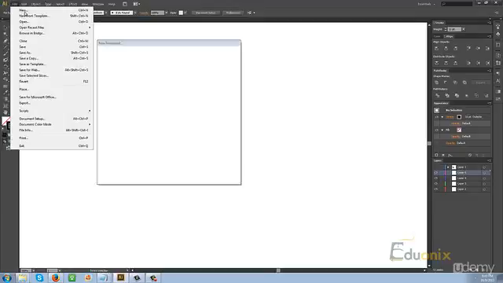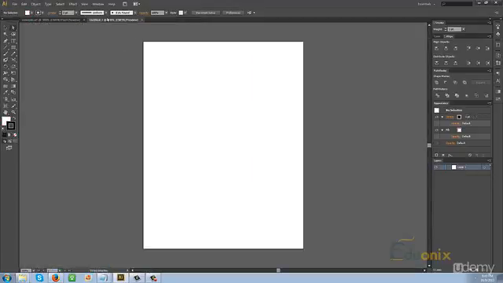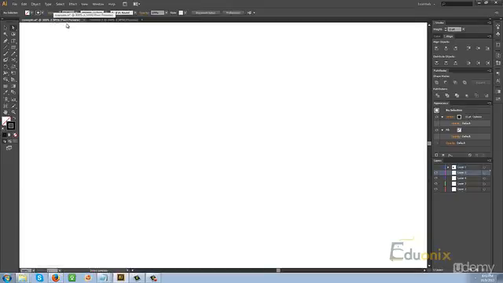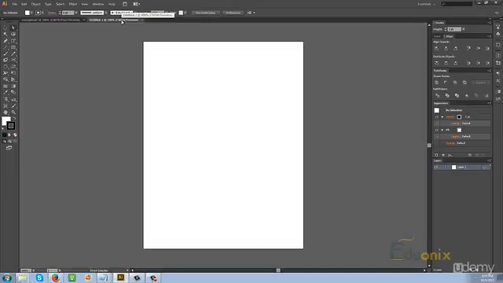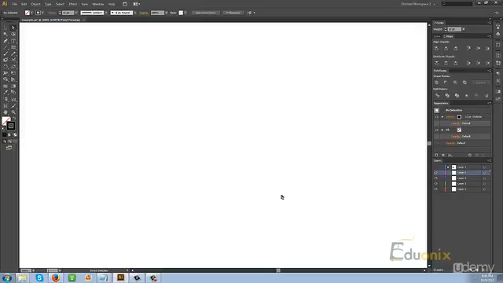But I'm going to create a new document so you can see more of the actual workspace. Just a blank document. As you can see, it created it as a tab up here. And if I go to Window, Arrange, so I've created my custom workspace. I have it how I want it. There's just a few more options to go over.